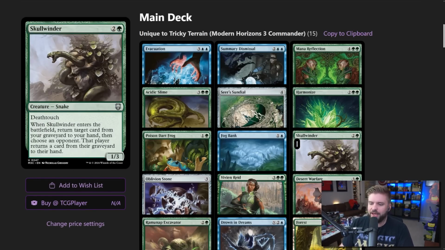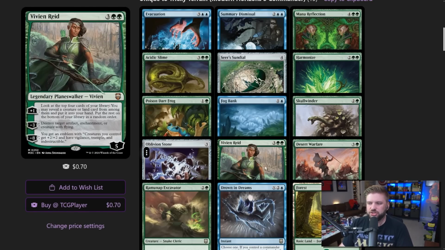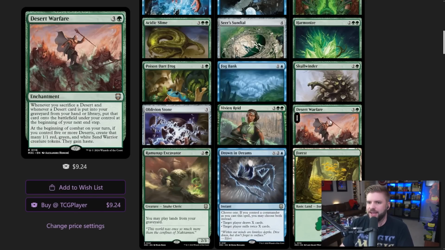Skullwinder, not impactful enough. Oblivion Stone, slow, clunky. Let's just do our strategy. Vivien Reid isn't impactful enough for what it does. I'm not a Planeswalker hater like a lot of people, but I like to be picky and choosy with what I'm running, and you'll see why I'm running the ones that I am.